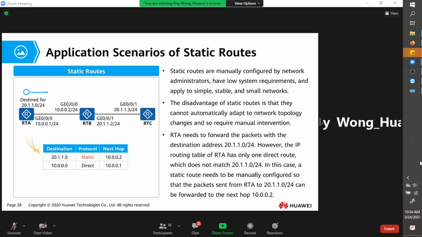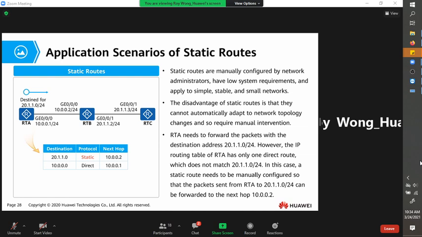So cara ini kan sangat sesuai untuk yang small network dan those networks bukan sangat complicated punya. Okay, the disadvantage of the static route is that it cannot automatically adapt to network topology changes, so it requires manual intervention. So ia punya problem sekarang ialah macam tu.